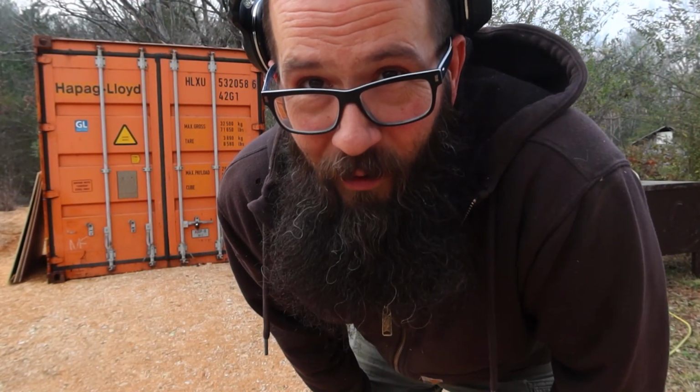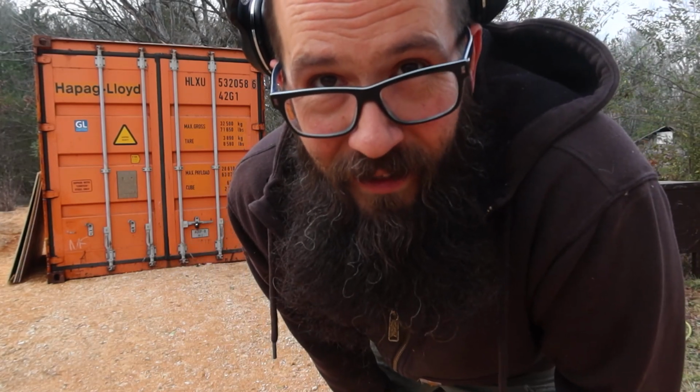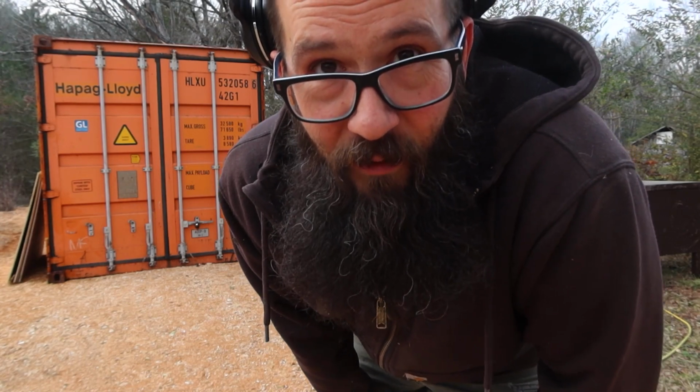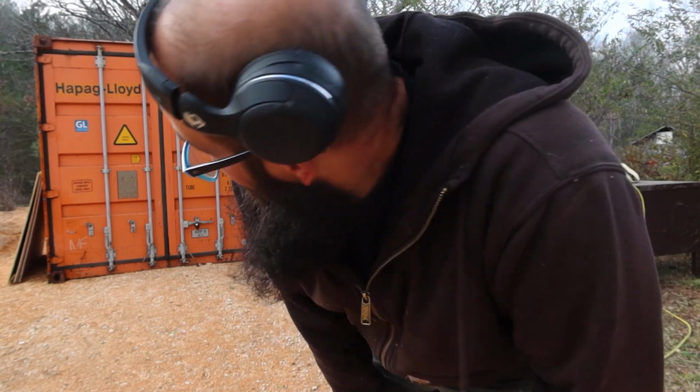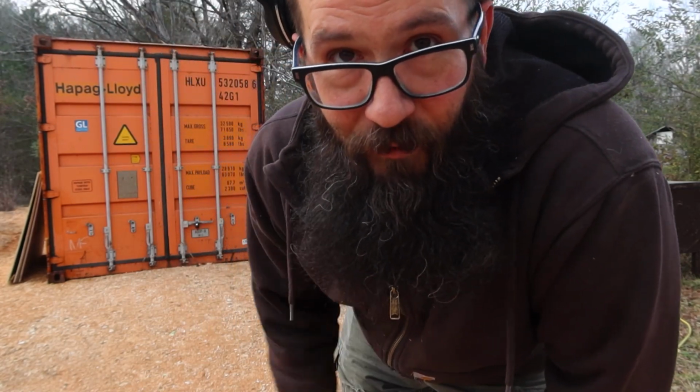I don't know when that quit recording, but putting that padlock on there is the best part, because I didn't like a lot of that stuff being outside and I had no place inside. I got a lot of stuff in the bottom of the bus to put away too, but I don't know how much weight I want to put in that container before I jack up the other side.